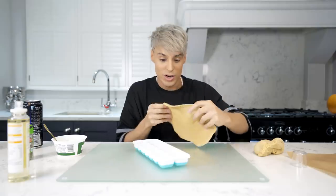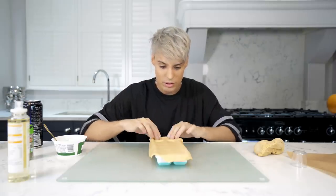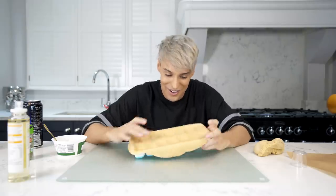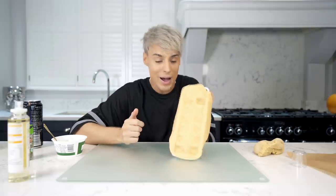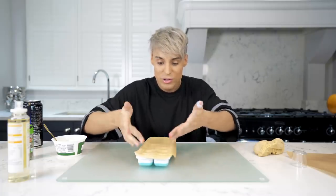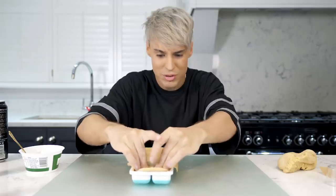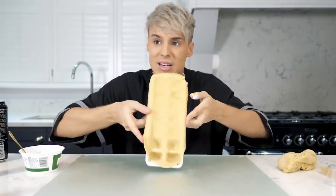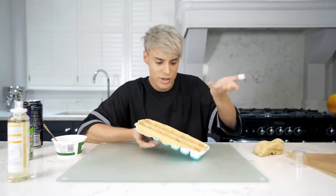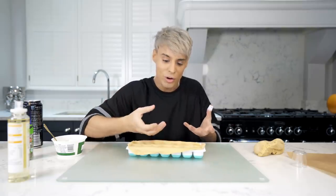We're not playing any games here. We're gonna lay this on top of the ice tray — okay, we've got full coverage. How do they do that? Oh my god, because there's air in it. Look at this — it comes back. You literally barely hold shape. This is the kind of stuff they never show in this video. How do you get rid of the air that is underneath? Do we have to lift it on the sides? I feel like I'm gonna break it, but there's no other way to do it other than to press it in.